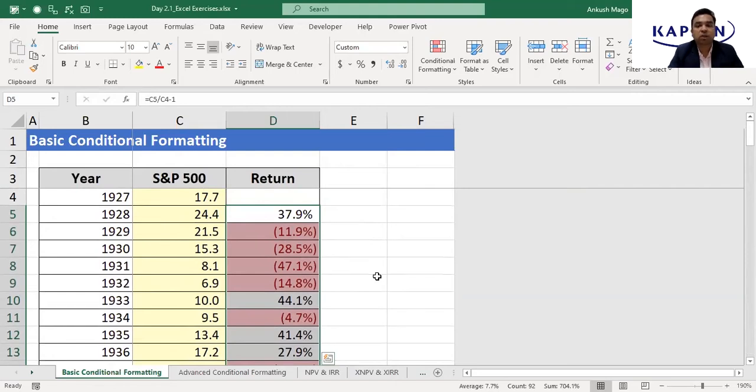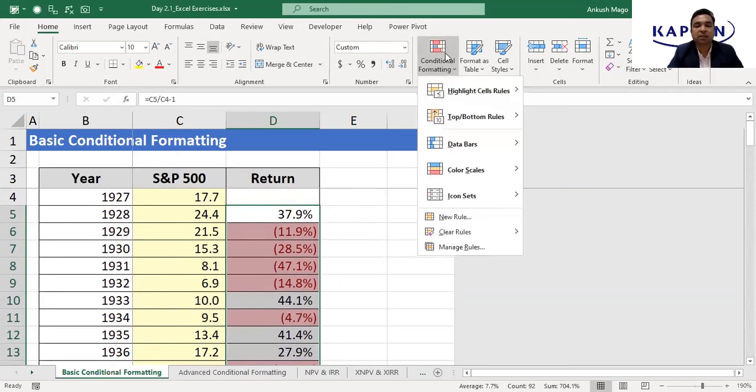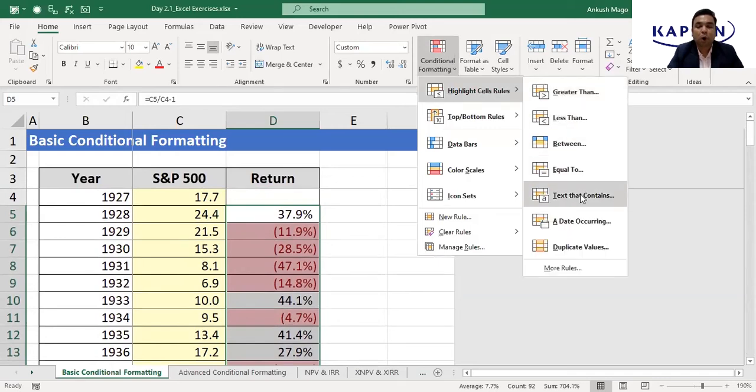Now I also want the numbers that are greater than or equal to 0 to be green. Greater than or equal to, not just greater than. For this, if I click on Conditional Formatting and Highlight Cell Rules, there's no option called greater than or equal to.